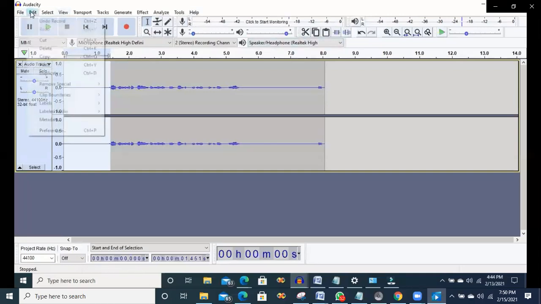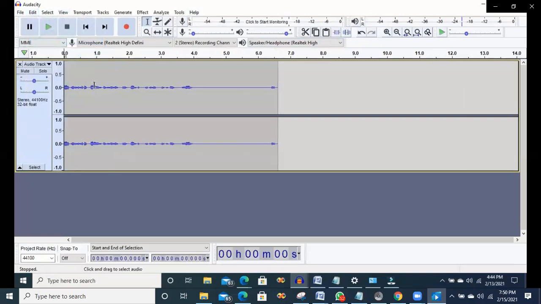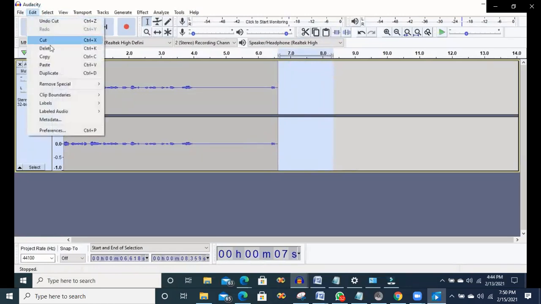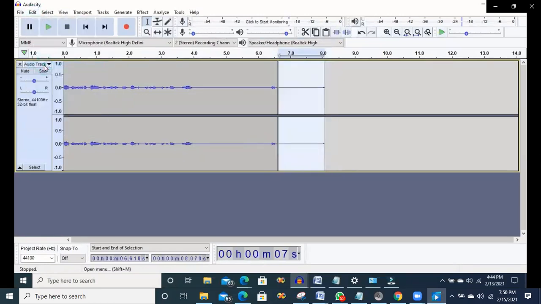I can cut this one, or if I want to paste something here, I can go to Edit and then Paste. What I have recently cut is pasted here. These are the editing options like cut and copy.